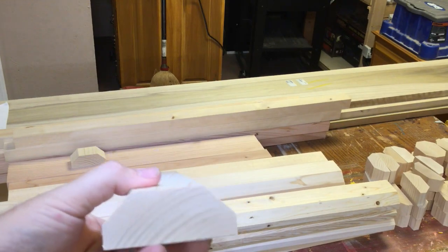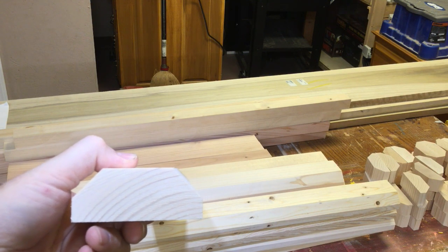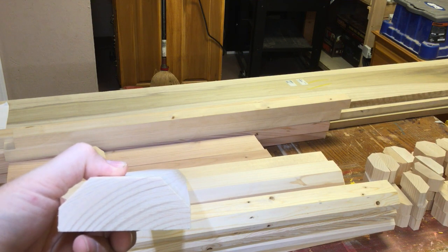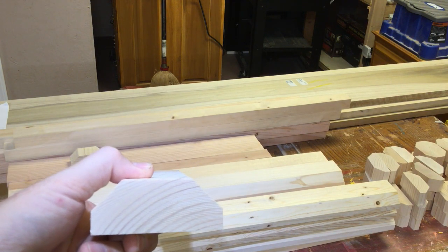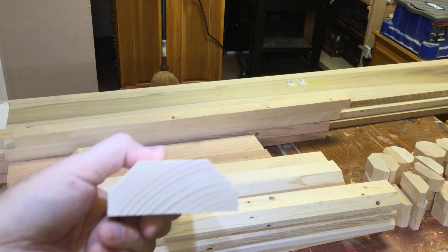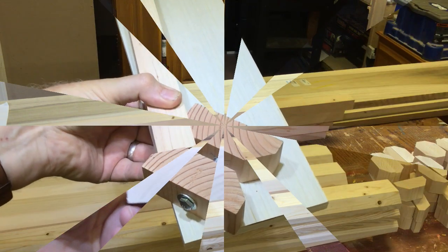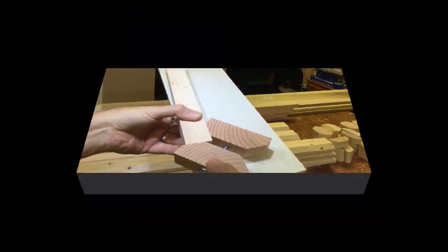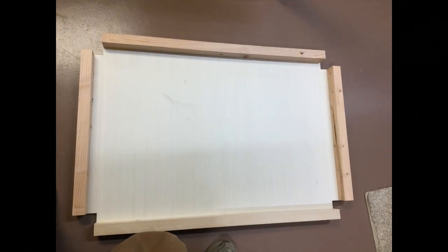What you do is get your table saw set at 45 degrees and cut a 45-degree slice off of each side of the two-by-four, so it ends up being six-sided. That's going to be where the post joins with the shelf. You've made one side narrower — that is going to settle into the corner notch that you're going to put into the plywood shelving. You can see what started as two-by-fours that I simply ripped in half and did some milling on to make them smooth and as square as I could. Those are going to be what gets glued on underneath the shelving to give it even more strength.